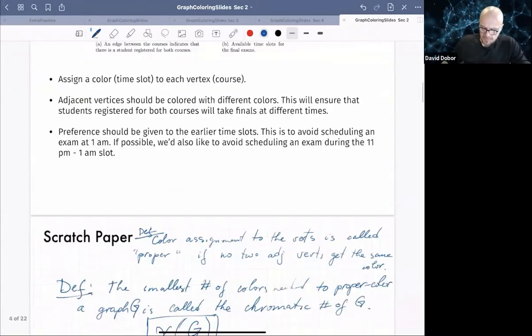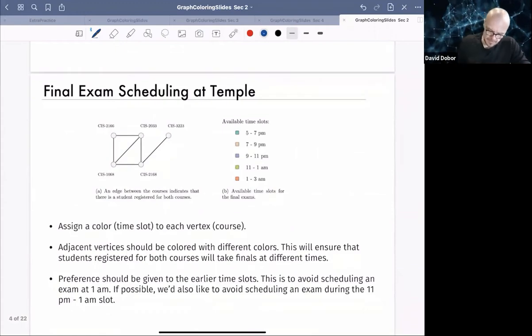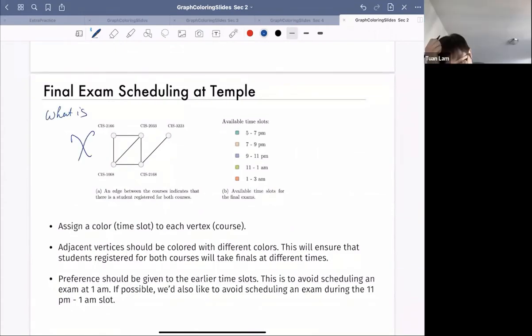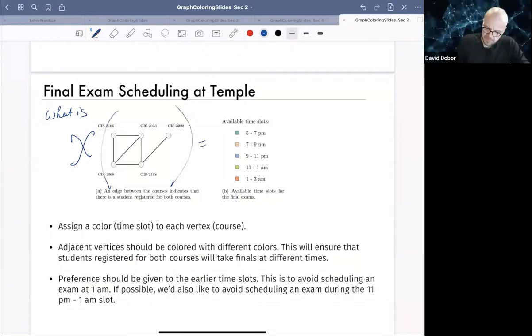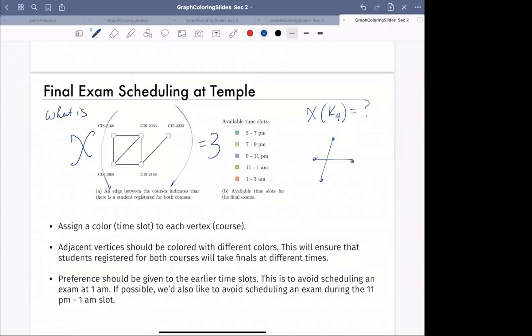So what's the chromatic number of this graph? Three. Yeah, just by what we've argued. The chromatic number of this graph is 3. What's the chromatic number of K4? Two.